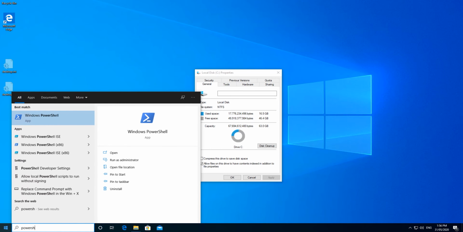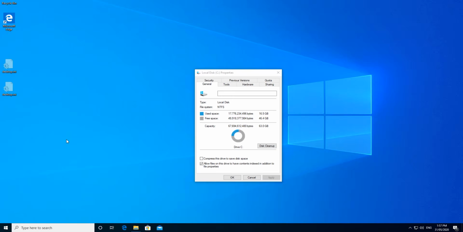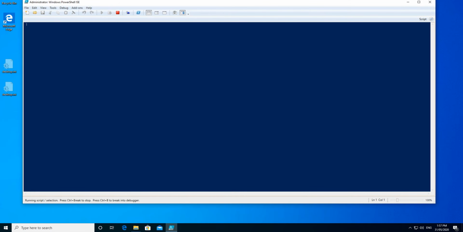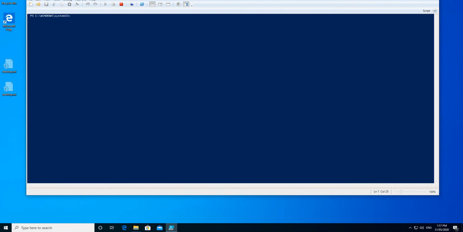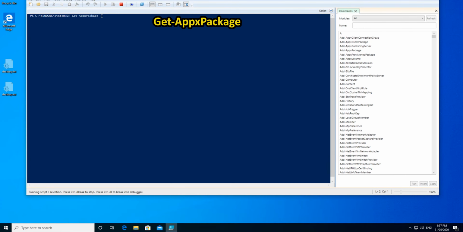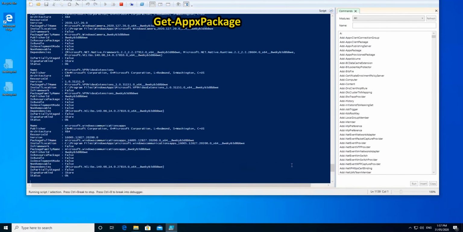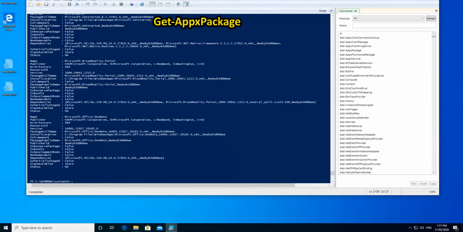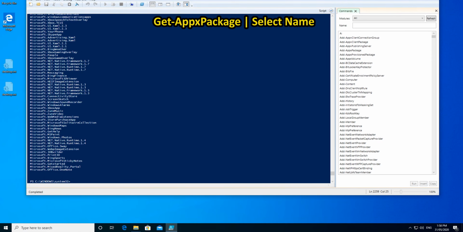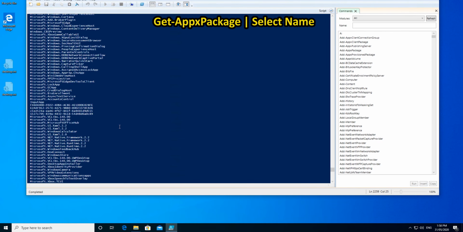We're going to run Get-AppxPackage. This is going to show us all the Windows installed applications. And we can refine this list by going to Get-AppxPackage pipe select name. That'll just get rid of all of that extra information we don't need and just give us the name of the applications. I have got another way of refining this. I'll show you that later on when we get to it, but let's not make this a big PowerShell lesson.